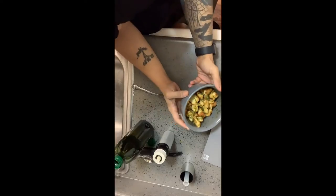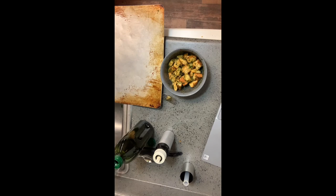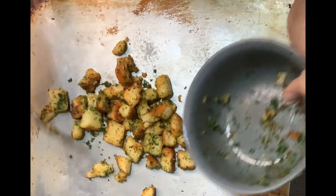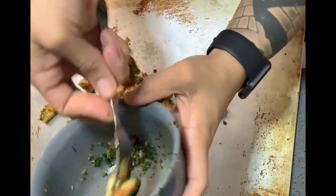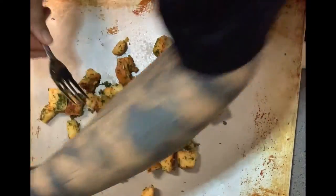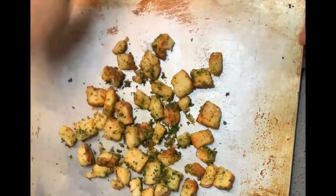You want them to look really green. Get a pan, spray it with a little Baker's Joy, and drop the croutons on it. Use a rubber spatula or the bread itself to scrape all that extra parsley out of the bowl — it's about a tablespoon's worth. Spread them evenly and pop them in the oven at 375 degrees for about 8 to 10 minutes.